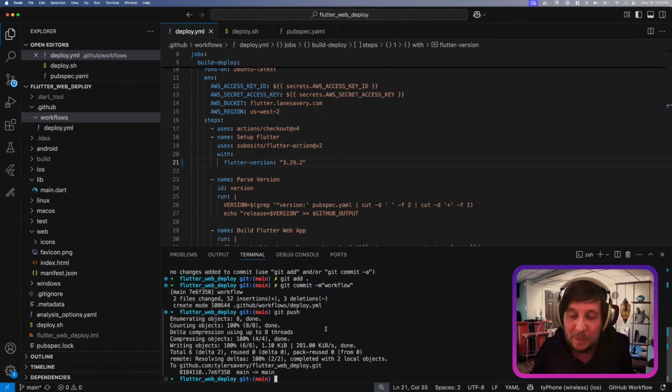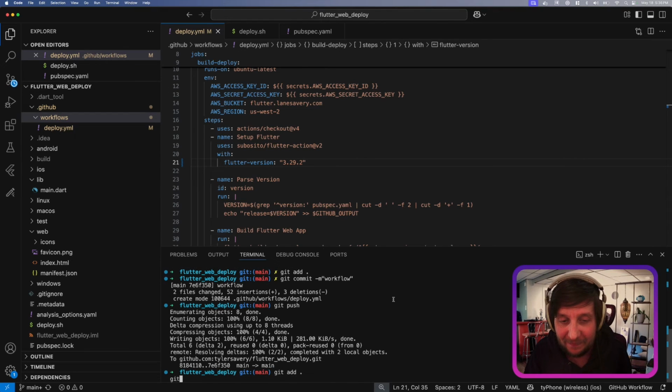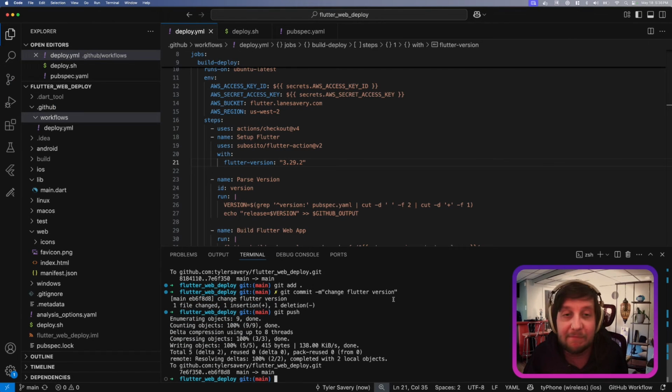Like I said, in the real world, I would make sure it's the same version I'm working with locally, for obvious reasons. But change Flutter version. This is the example app, and I can be pretty certain that nothing has changed between those two versions in terms of the example app's implementation. All we've done is change a color, and I hope that color still exists because I like it.